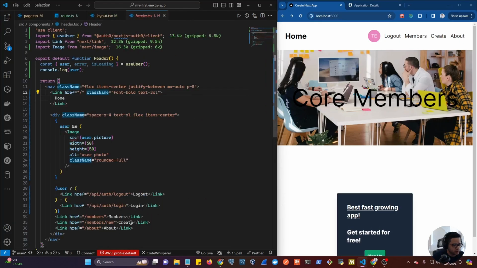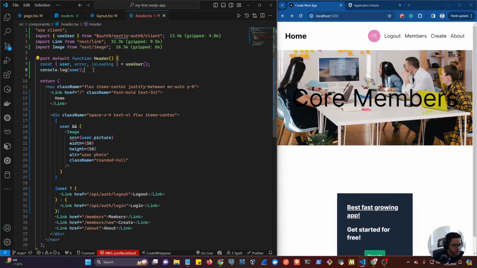That's fine. We can ignore that for now. So back inside of the header. What we want, let's say your user is already logged in, we want to redirect the user to another page, right? We don't want to keep them in the landing page here.